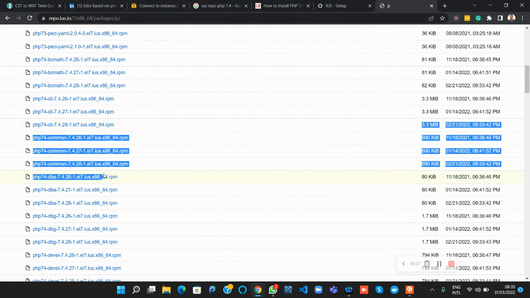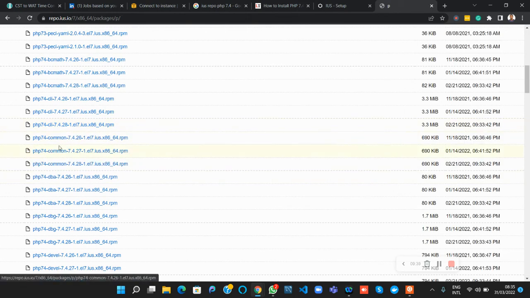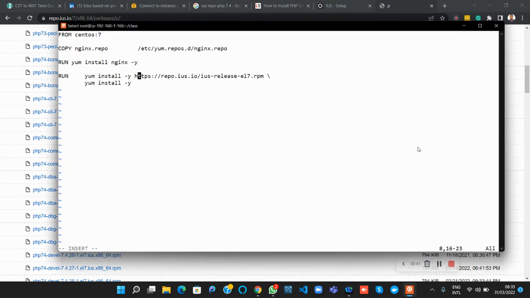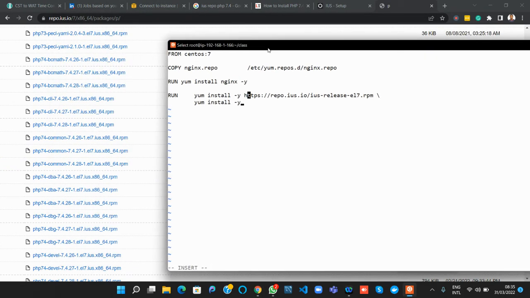So this is what I want to do. I will say now install php74-cli. I also need to install php74-common. I also need to install php74-fpm.